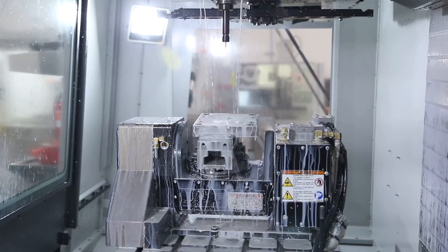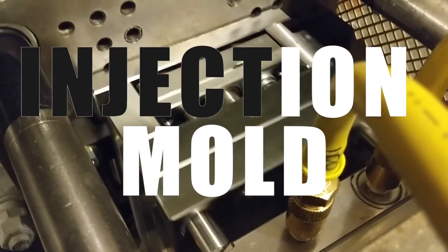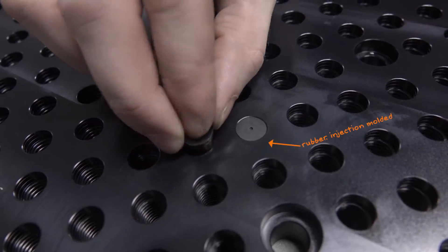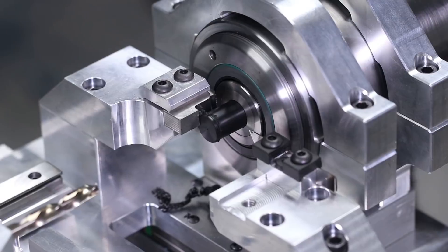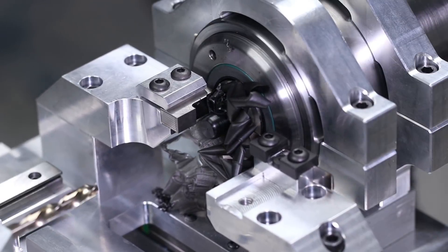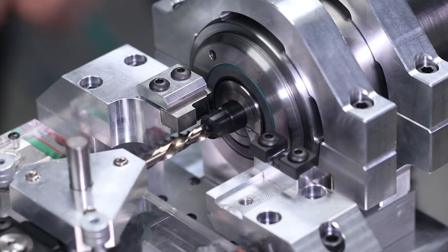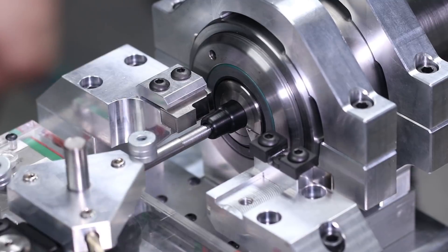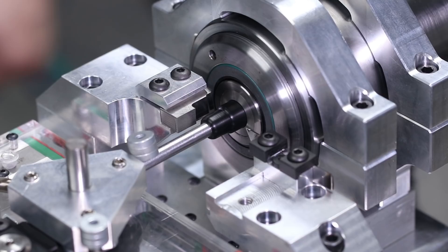Those of you who follow us more closely on other social media will probably know by now that we went with injection molded rubber plugs for our fixture plates. That ended up being a better idea than these magnetic hard plugs. But since we were so close to being finished with this lathe, we really wanted to see it through and at least get the core machine functional. However, for the time being it doesn't make sense for us to finish out accessories like the bar feeder or the metal insert feeder assemblies. Down the road, if we find another use for this machine, that could easily happen though. On to those spindle brackets.